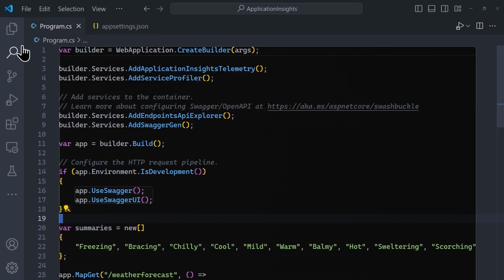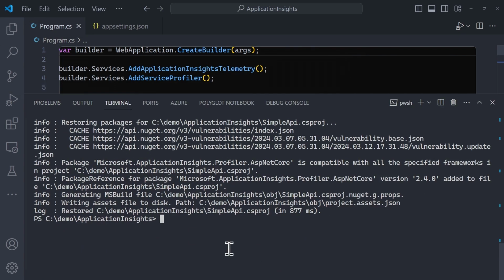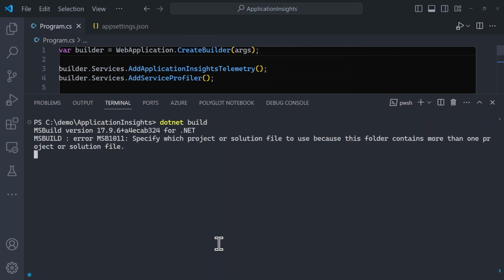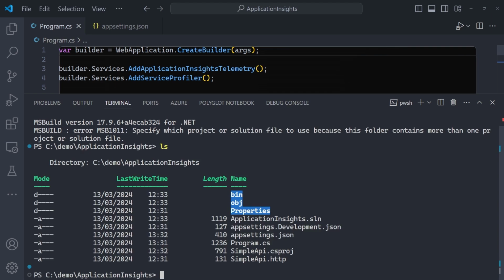So now let's go back and open up the terminal. First of all, let's quickly check that this actually builds, and I didn't make any mistake.